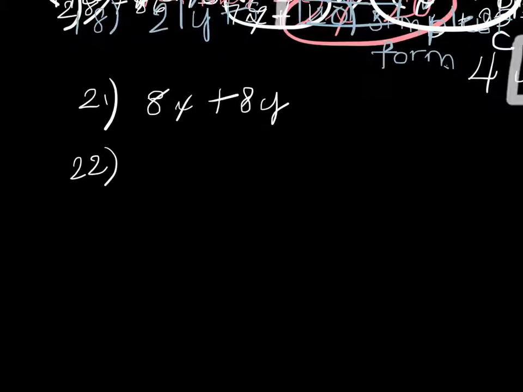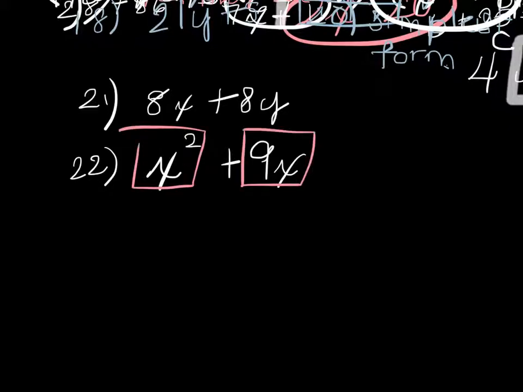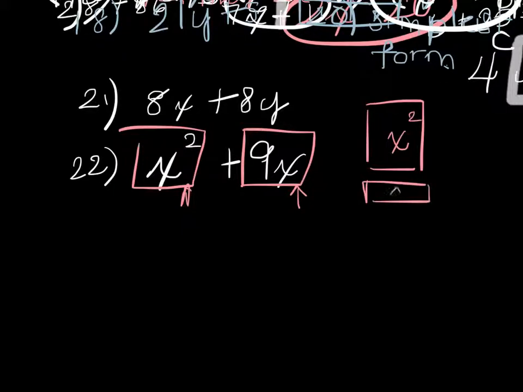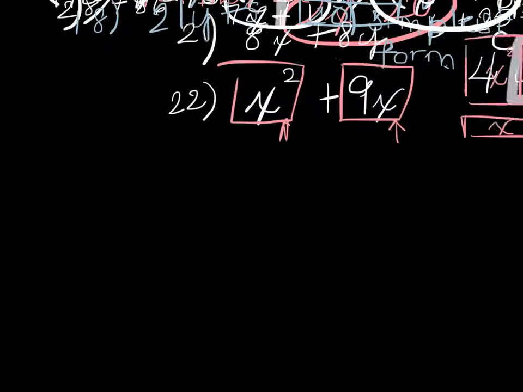Looking at 22, this is your answer. Remember, x squared is not the same as x plus 9x. X squared is not the same as x. These two guys are like two different kids that live at two different houses, and we used Davids and Davidson for our example. If you're the bus driver and you drop Davidson off at David's house, that's the wrong kid at the wrong house. You can't do that, okay? So try to kind of keep it that way. Also, we talked about with our algebra tiles, this is what x squared looks like. This is what x looks like, okay? Two completely different ideas.